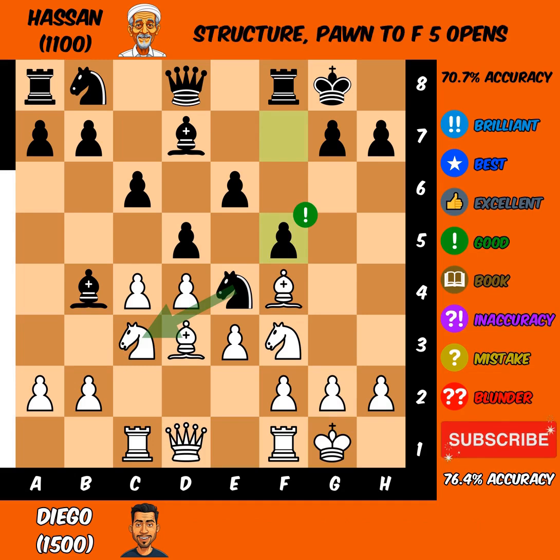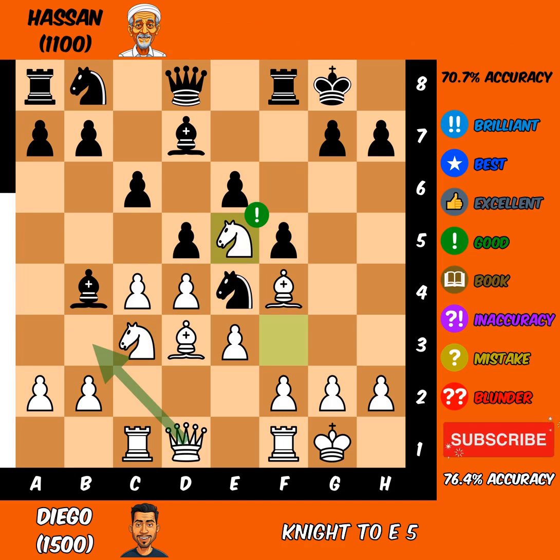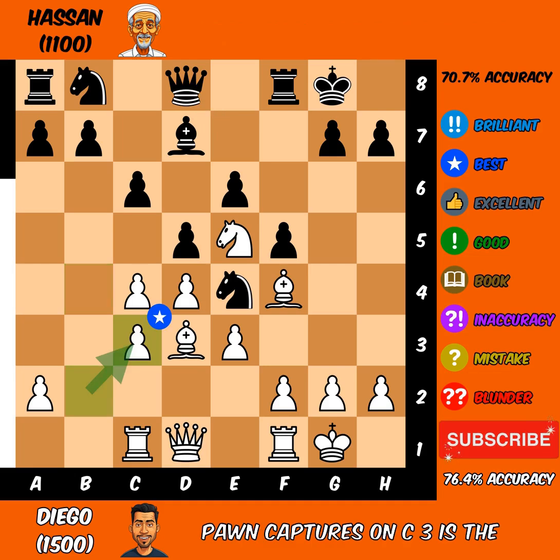Attacking the kingside pawn structure. Pawn to f5 opens lines for the bishop and queen to potentially attack black's position, while also preparing to develop the kingside pieces and potentially create a weakness on the kingside. Knight to e5. Bishop captures on c3 is good. This is a trade. This attacks the pawn. Queen to e7 is best. This defends a bishop on b4. Pawn captures on c3 is the best move.